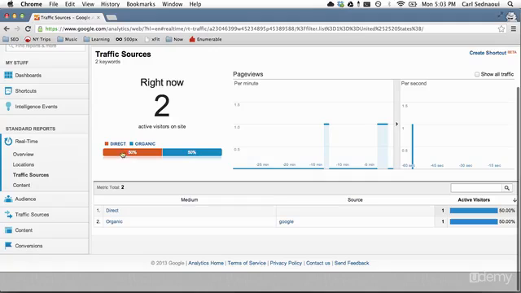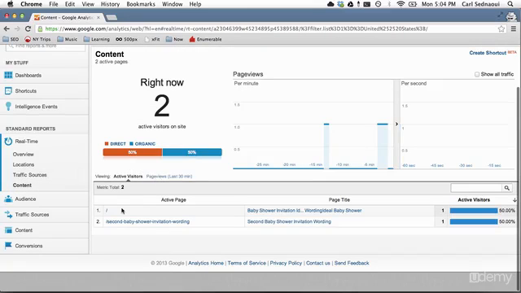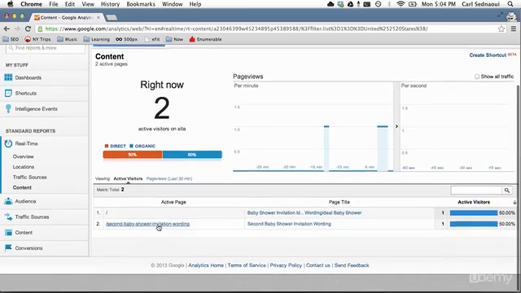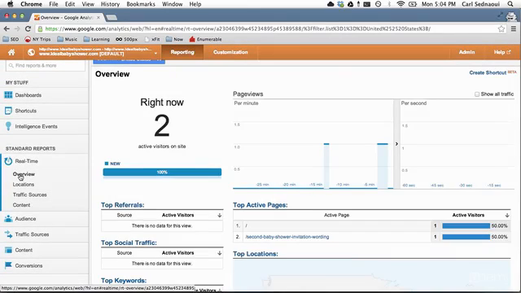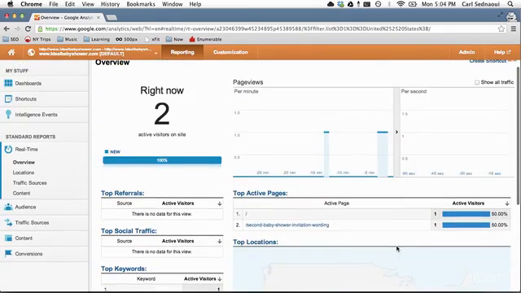Here you can see there's one that was direct, so that was me from my cell phone, and one person that was organic, that's probably the person in Carrollton. And then you can see content, which is what they're looking at, here's a page title, and here's what page they're looking at. So this is really neat stuff. If, for example, one of your blogs just got featured in the press, you can see how many people are on your site right now. It's really cool. You can see you have 100, 1,000, 1 million active users right now. It's very powerful. It can also tell you what pages people are looking at, how they're interacting with your site, and where they are geographically.